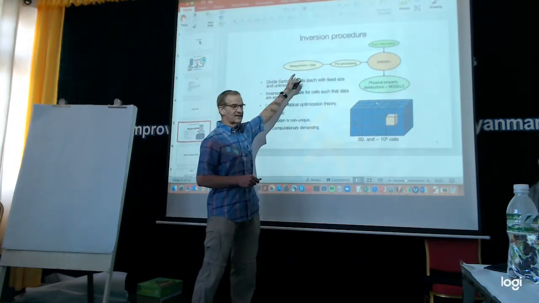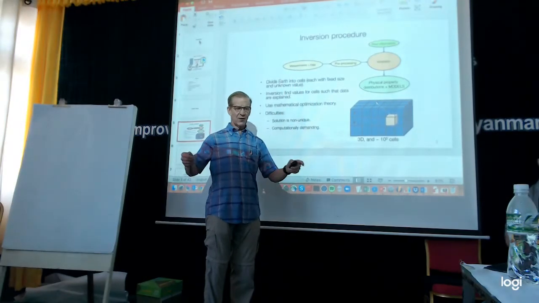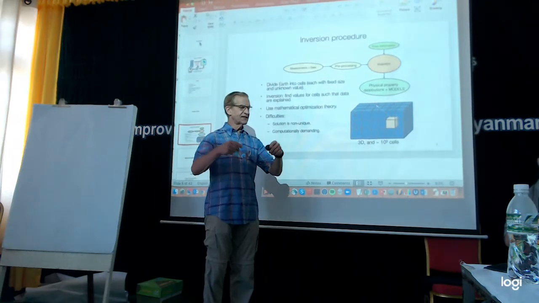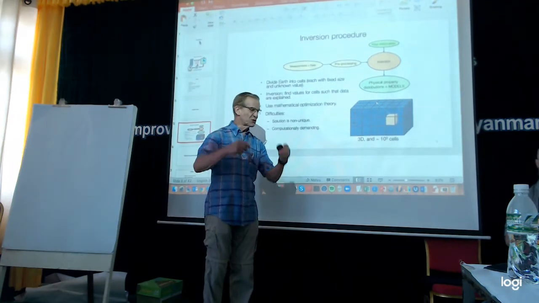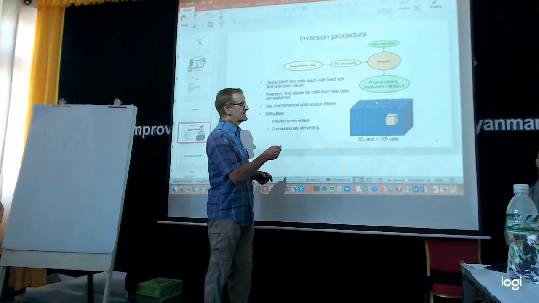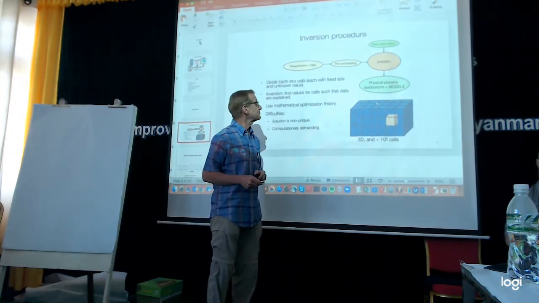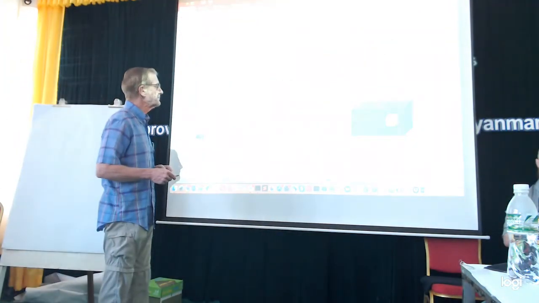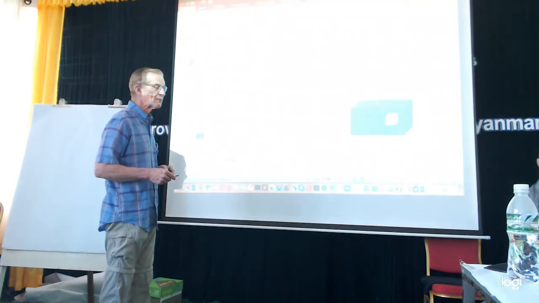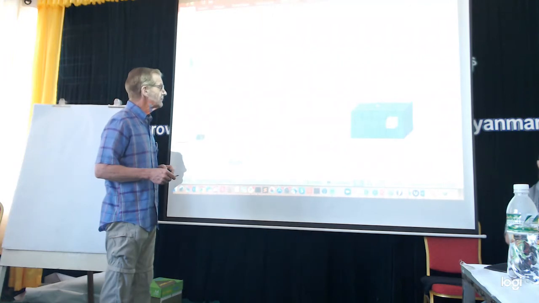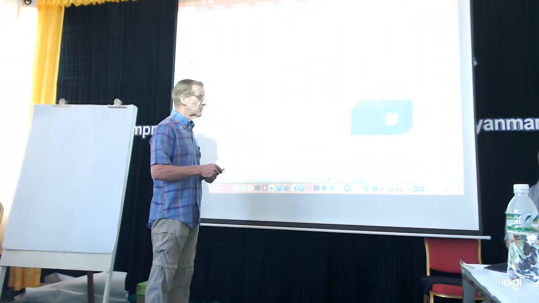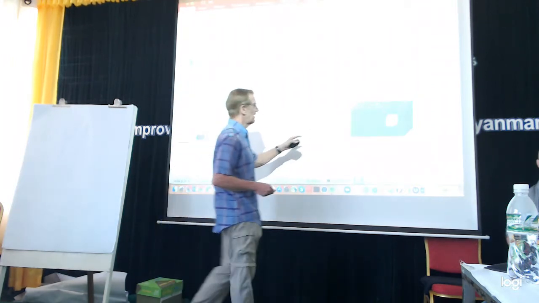When you collected data in the field, there were many things that needed to be done to the data to see which data were bad, to maybe smooth the data, to give you processed data. So we want to take those data and we want to invert them to find a model.